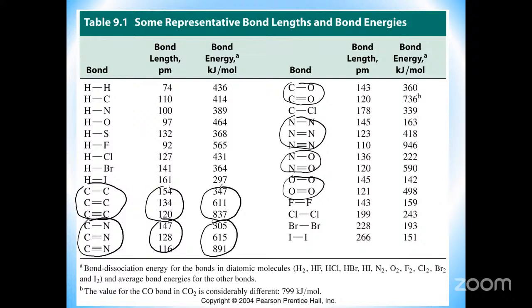Another trend that we observe is that if one atom of the bond is fixed and the other one changes, we see that the bond distance increases with the increasing size of the atom, all right? So an example of that would be right here. We have carbon bonded to hydrogen, nitrogen bonded to hydrogen, and oxygen bonded to hydrogen, right? So in terms of the atomic size, it increases this way. Oops, sorry, increases this way, right? Oxygen is smaller compared to nitrogen, compared to carbon.